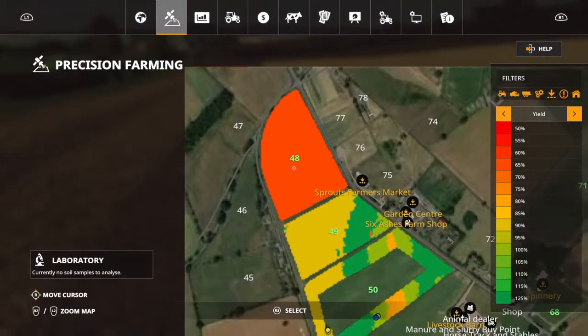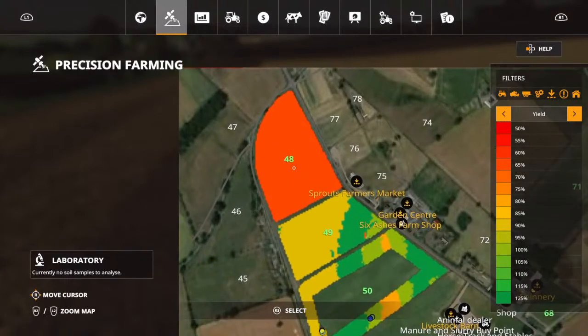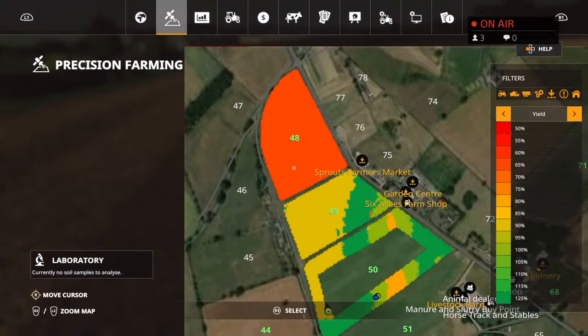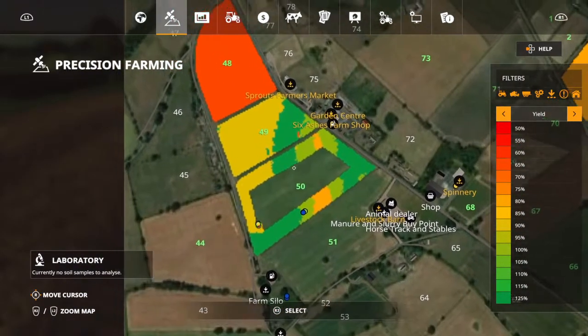Our yield here, we ended up doing beans, soybeans. But I ended up fertilizing that field before I planted, which was the first field I planted with the new precision farming on. So this one didn't get done right. The yield wasn't terrible, but it didn't really show up on here like it says. But I have been doing these, and our yields haven't been too bad. Just been going around getting all this cut up.